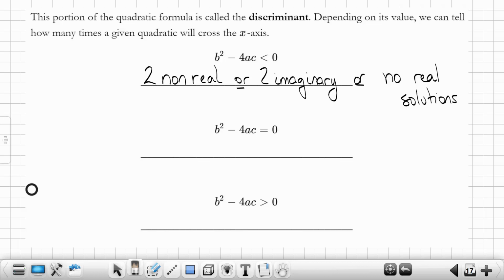But instead of talking about it in the negative, I'd like you to say what type of solutions they are, not what type of solutions they aren't. That's like saying, what color is that bag? And you guys are like, not blue. Okay. Right. So, b squared minus 4ac, once again, one real. And then 2 reals.